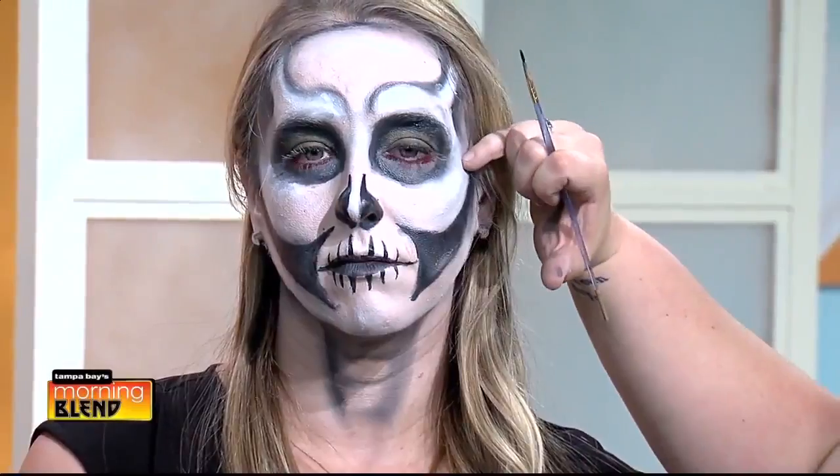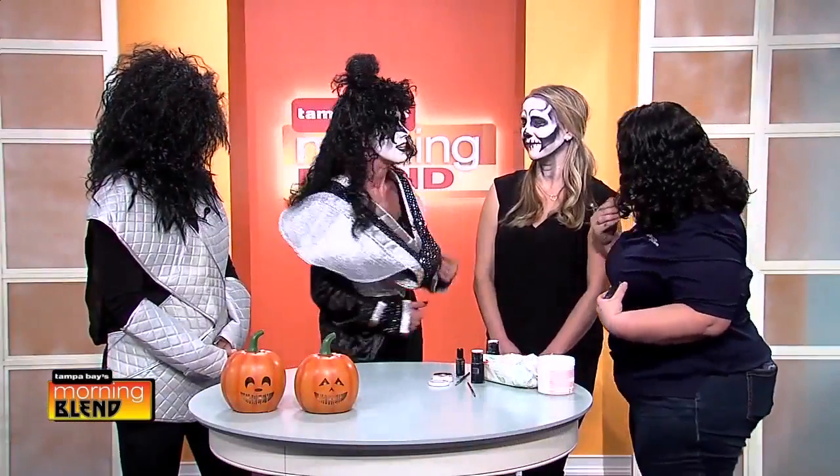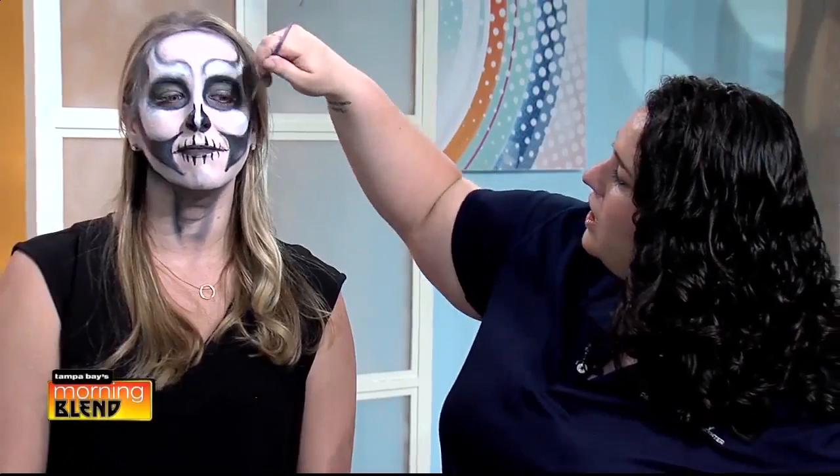Get a full base first and then look for the basic structure of the face. Find your cheekbones first, go right below them and make your shadow line as if you were doing a really chic contouring — I try to do that every day and I usually end up looking like this too. And then with this, I also make sure I do a very sharp jawline. I go in and fill in the orbital sockets with a nice dark. And I also went in, if you'll close your eyes for me, with a yellow in the middle for a spookier glowing skeleton. And I went with the red underneath.